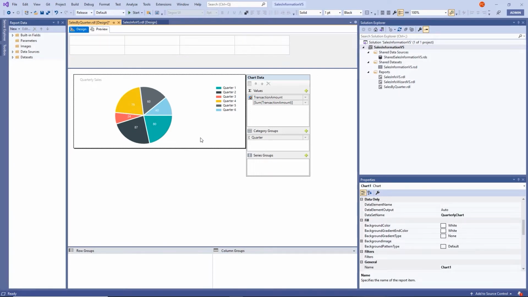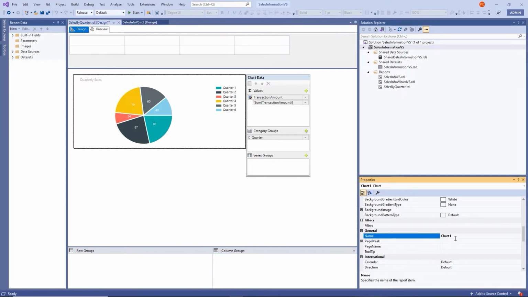When we created this chart, it gave it a default name of Chart 1. So I want to make sure nothing is selected. I just want to click in a white area of the chart framework so nothing in it is selected. And then on your Properties pane on the right side, in the General category, we're going to change the name from Chart 1 to Quarterly Sales. That helps if you're going to have multiple charts in reports to name them so you don't have Chart 1, Chart 2, Chart 3, and so forth.